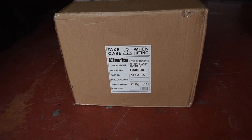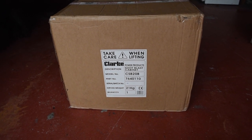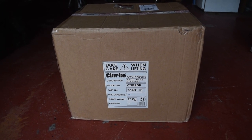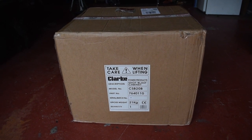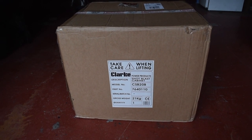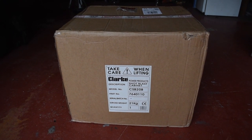So I'm going to get this opened, I'll have a look what's inside, and we're going to give it a real world test, kind of, which is something I'd have been interested in seeing, you know, with a lot of this equipment to buy. It's difficult to gauge whether it's really going to do what you want. So let's get on with that and see how it works.